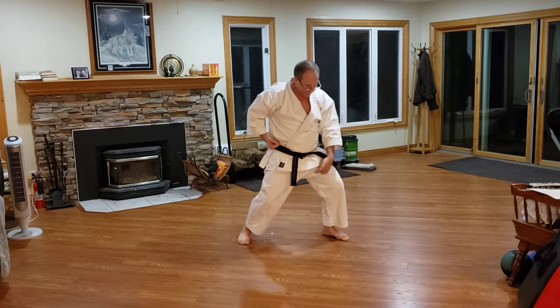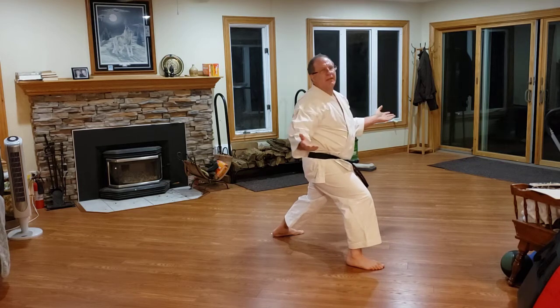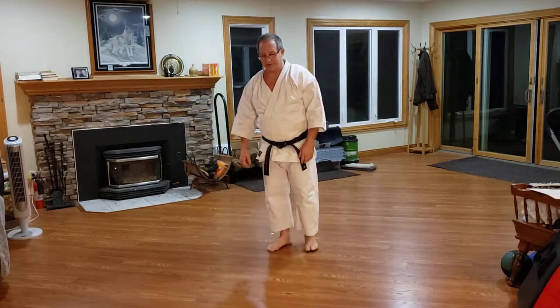This leg is going to drive down, go, boom, finish that stance, and then worry about the next one later. So it's the way you're supposed to train anyway. Don't worry about what comes next. Just do this part, and then do the next part. So I do want you to be aware of your surroundings. I don't want you to run into things or step on your cat, but commit to each action. Try again.